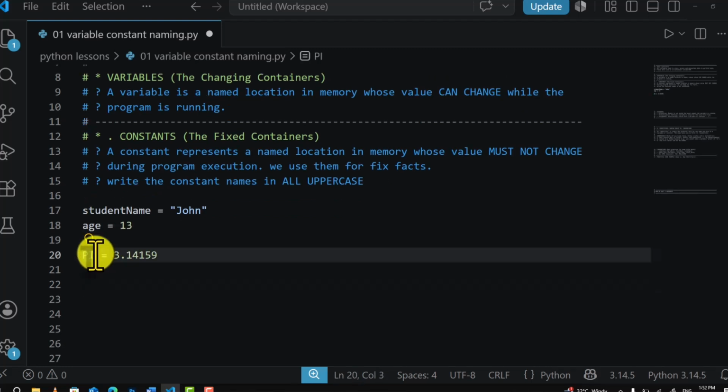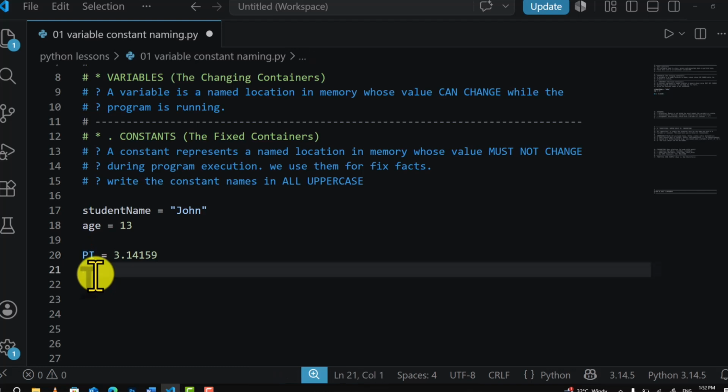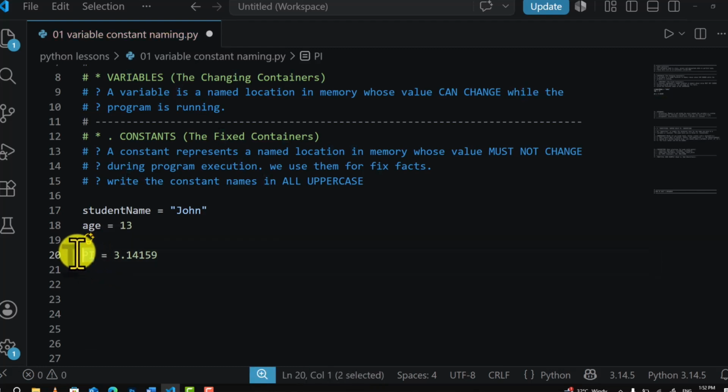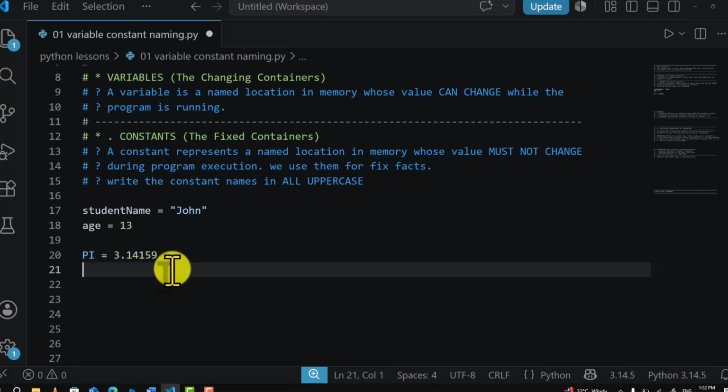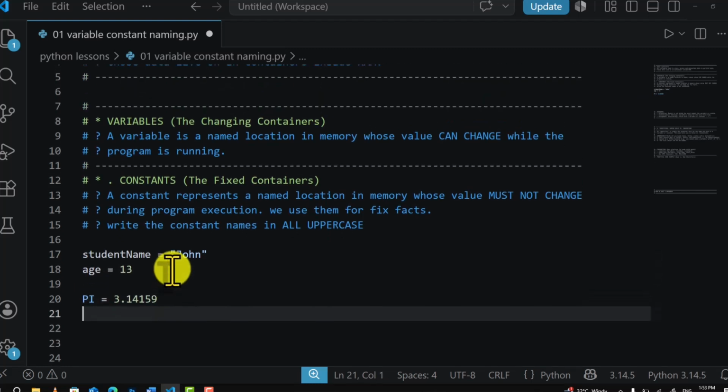Now if I want to change it in the next lines, if I just write something like this, I will not have any error, so it will work. But the thing is, because I have written this in all capital letters, in the future it is a reminder for myself, and for other programmers who work on the same project, that this is a constant and it is not supposed to change. So that is the difference between variable and constant.